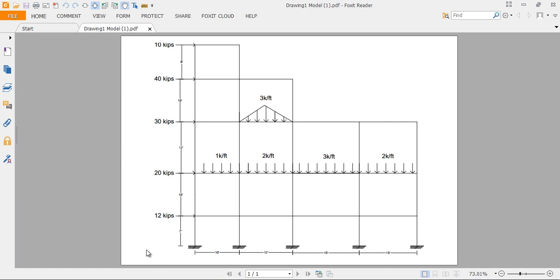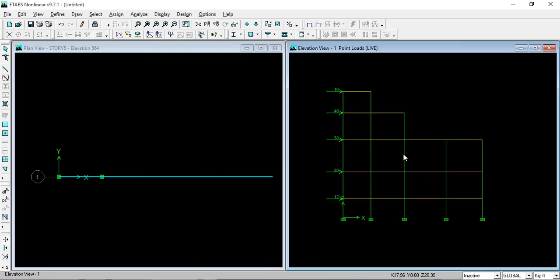So you can see we have two types of distributed load. One is triangular shape and one is regular. So first I will input this triangular load, and this load is here in that span.